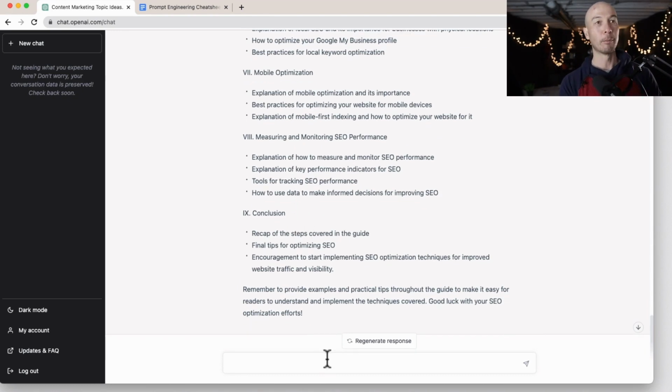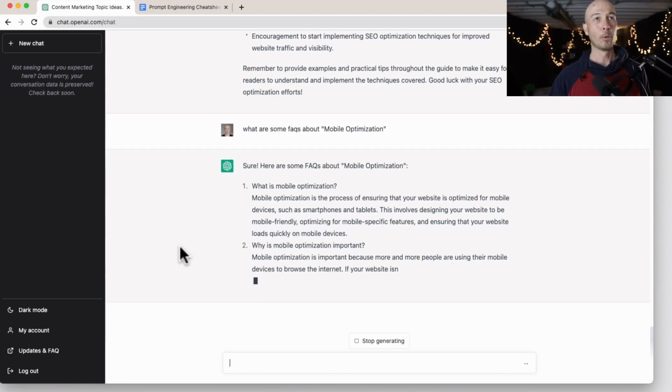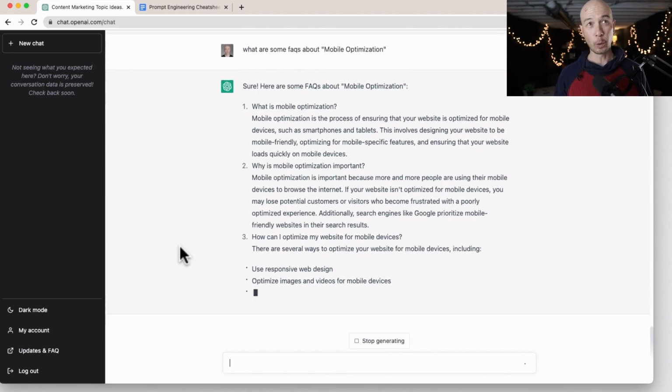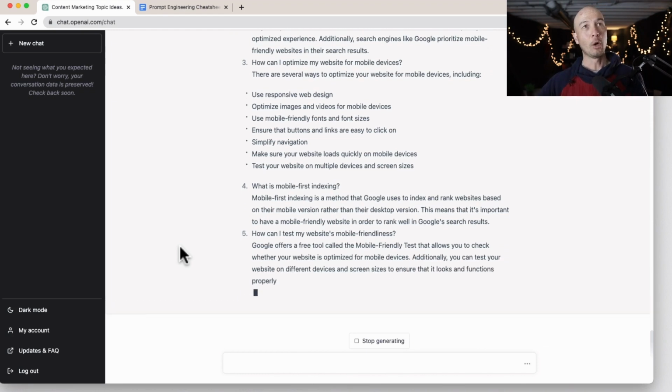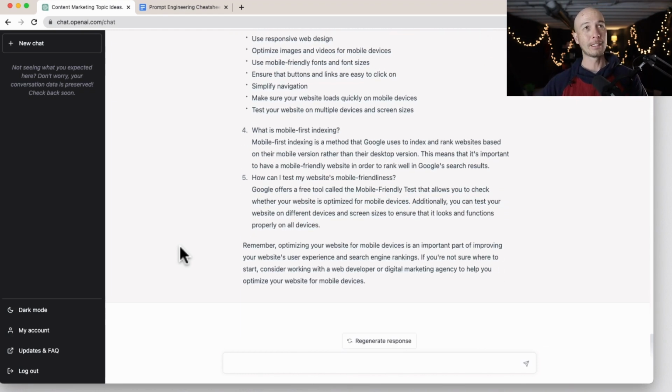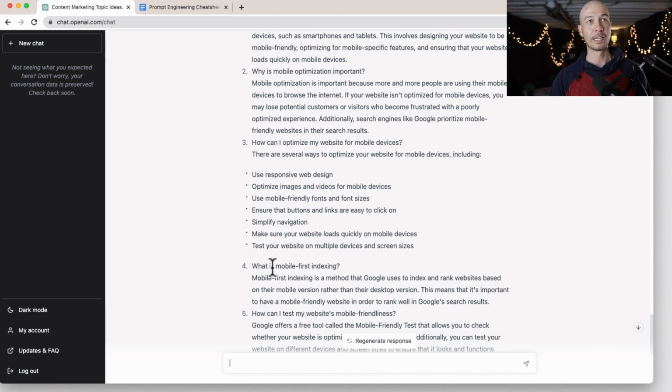And then just like we did before, so what are some FAQs? That would be too general. So I'll say FAQs about, how about mobile optimization? And that way we won't end up with too much content here, but you could do this for each one of the sections, basically. So here are frequently asked questions, which potentially could make up an FAQ section for that topic area, or you can kind of structure your content in the form of questions, which is a valid way to do it. So here we have 5 questions here, and this is just sort of the raw output.